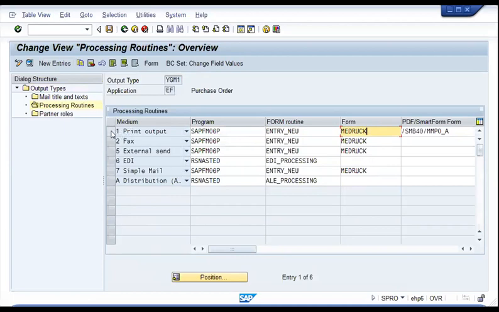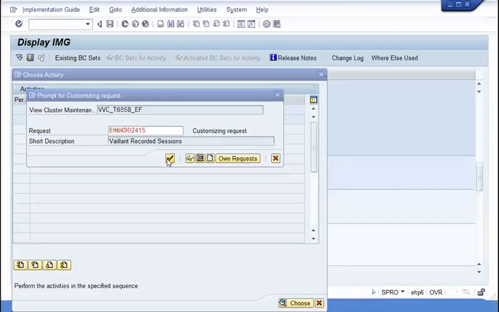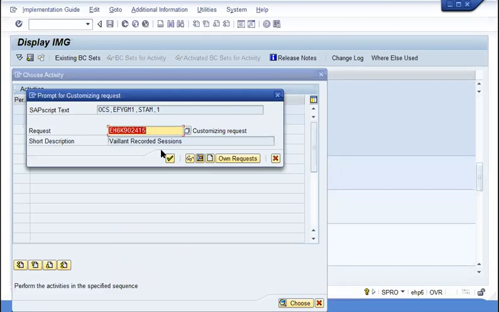Select the medium and then click on partner roles, and here you'll see which type of partner functions, that is, the type of vendors, the output type is defined for.